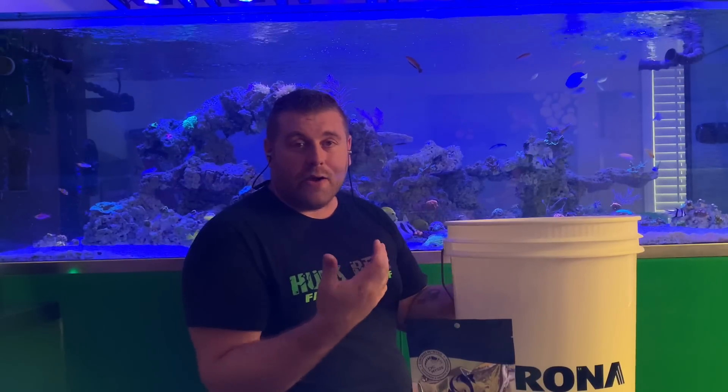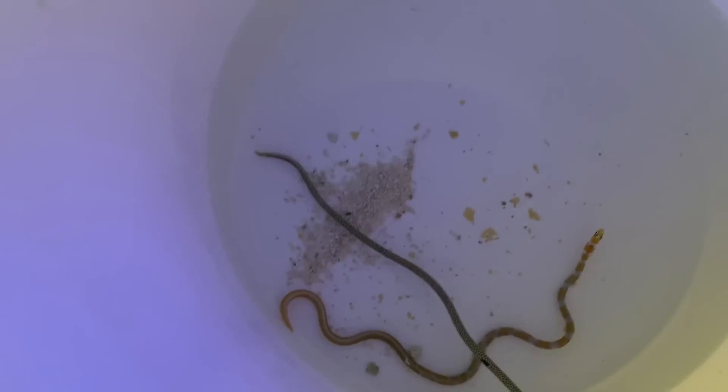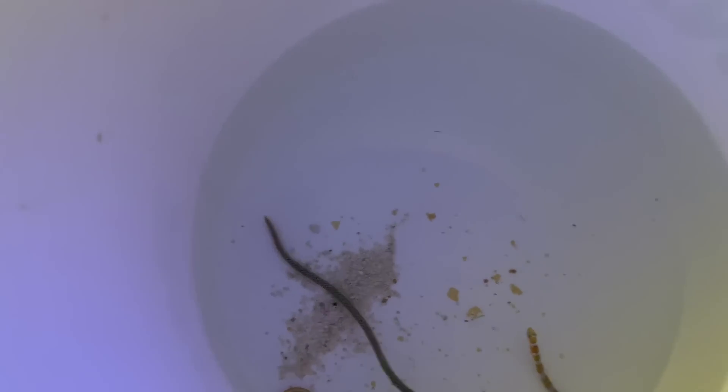When they burrow into their holes, they like to swim backwards a lot of the time. It's good to have a fitted screen on top of your tank for any jumpers — you don't want them jumping out because they're going to die. I'll bring you guys in first to show you what they look like inside the bucket, and then we'll get them into the tank. They look like snakes — very long. I think they're over eight inches, maybe almost twelve inches in length, which is why you need so much substrate.